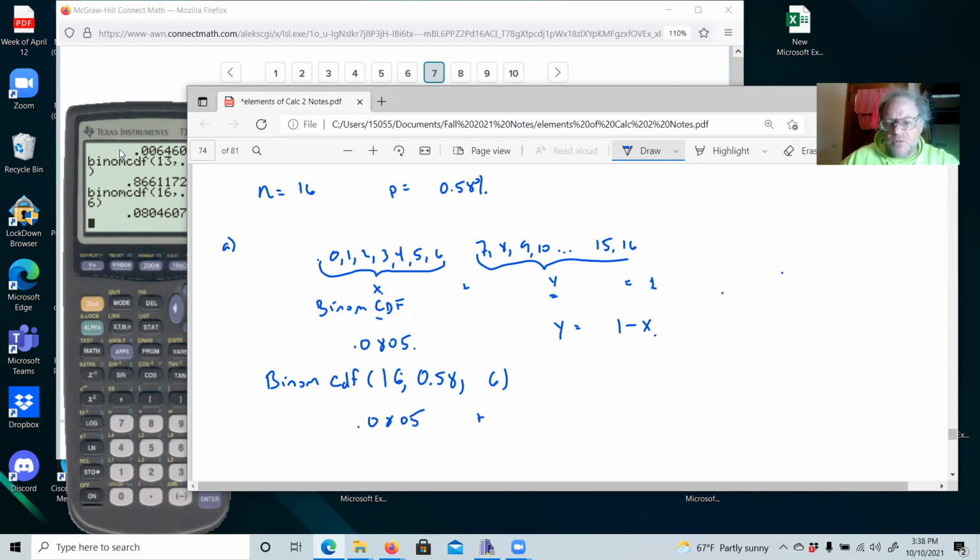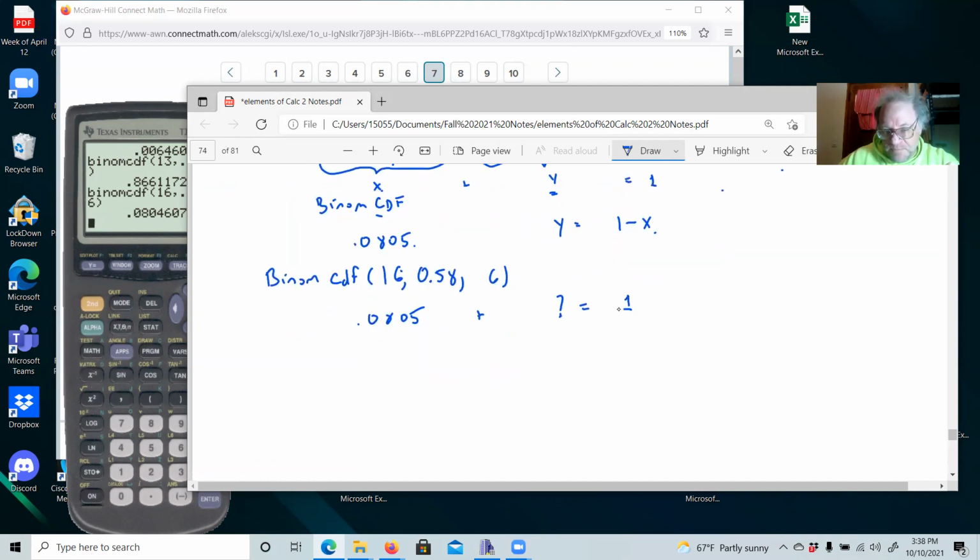0.0805. Plus what could possibly be equal to 1? So we have about 8 pennies here, so I'm expecting this to be about 92 pennies. This question mark here is 1 minus 0.0805. The biggest mistake people make on this is to not get the correct decimal place there. Remember, this is $1 minus 8 cents, plus a little bit more.